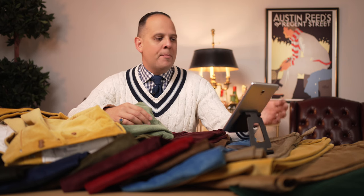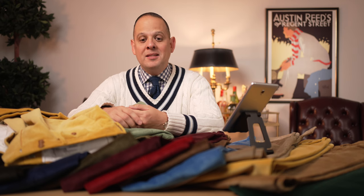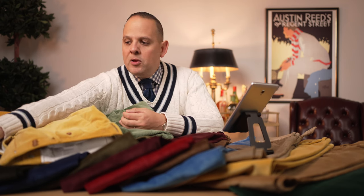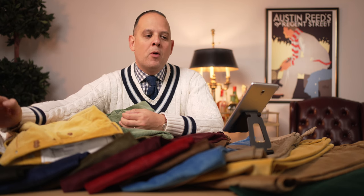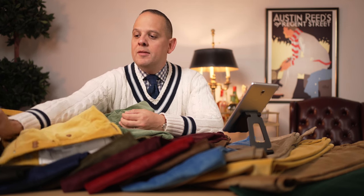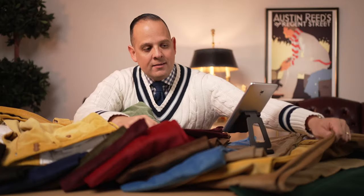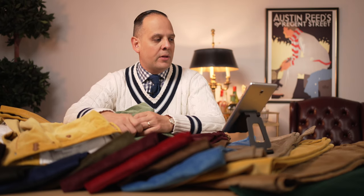Which color is the best to start with? Well, that depends a bit on the rest of the things that you have in your wardrobe, because it's hard to tell, right? I think most people, when they start, would probably start with something like a navy blue, like this. Or, because they wear it in the winter, with more of a brown tone. So it could be this darker brown, or this cognac, this taupe, or this camel color. I like the camel a lot, and the cognac. These are good places to start.